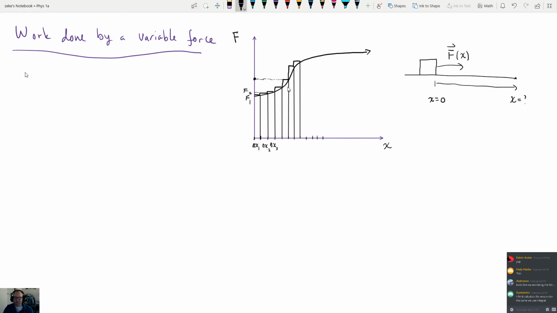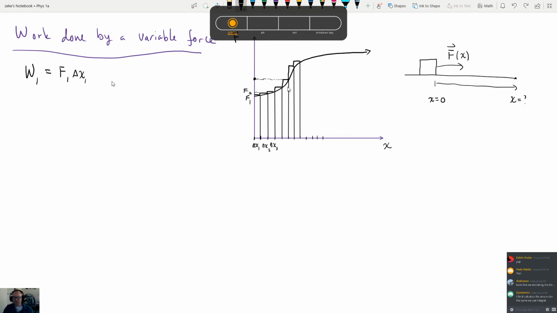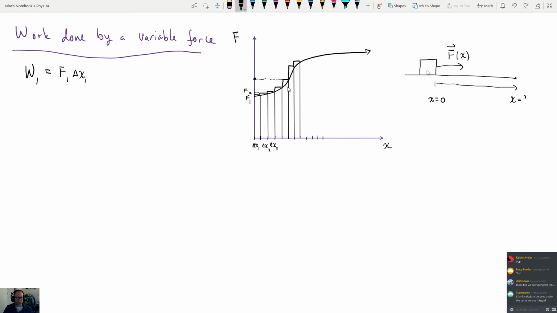And then we can just say that the work done during the first displacement would just be equal to F1 multiplied by delta x1. And we don't have an angle because we're saying that our force only acts in the x direction. You may even say that this is the x component of the force if you really want to. But that's going to add a lot of extra subscripts that I don't want to worry about. So we're saying this force only acts in the x direction, or we could say this is just the x component of that force. That would be the work done along the first displacement. Does that statement make sense to everyone?